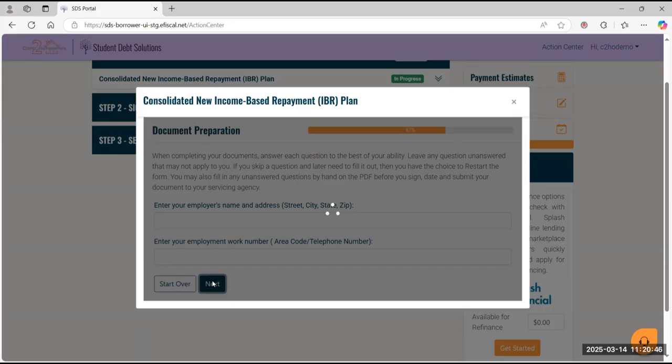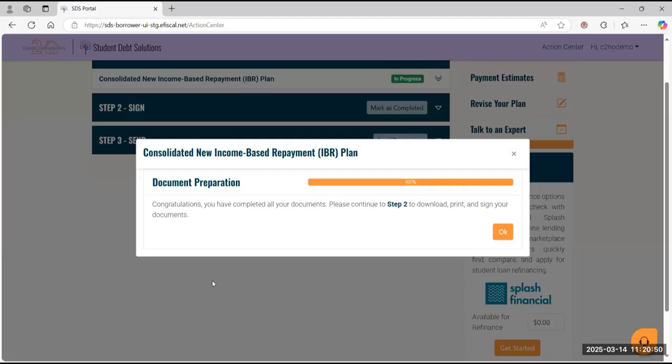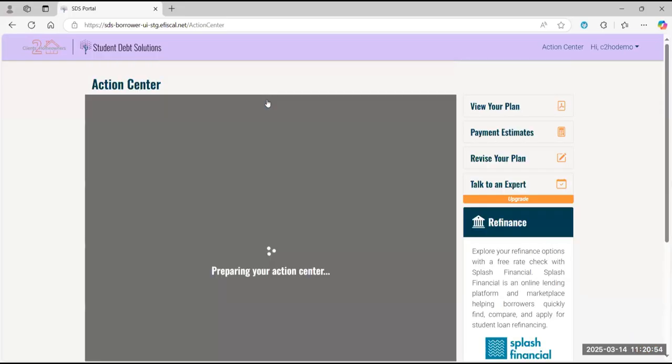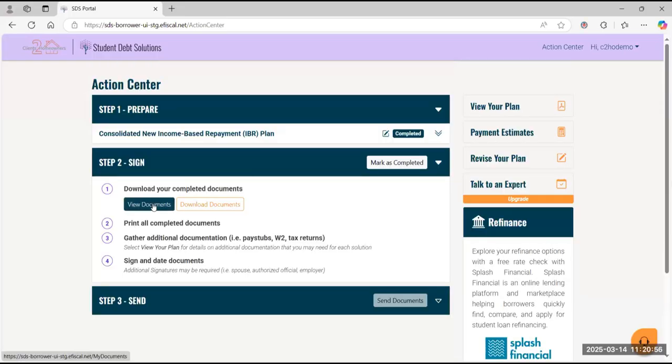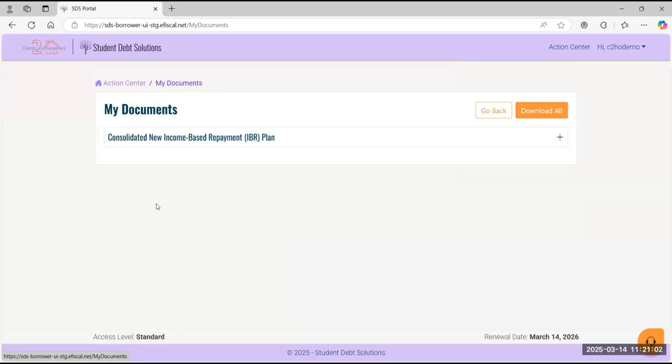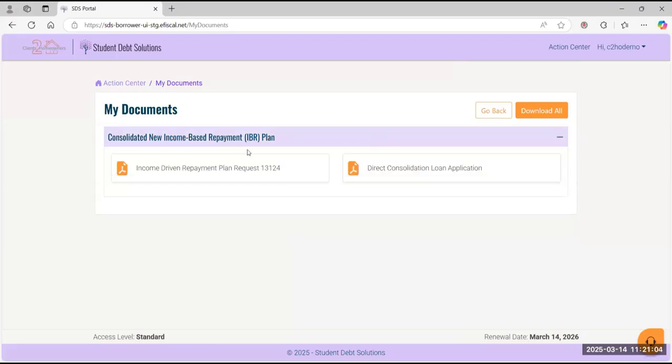We're not asking that high level of personal information until it's needed, and it is needed on certain forms. And so the client would enter all of that, and then now we have those documents for them to view, and they're complete. So the client can view or just download straight away those completed documents.